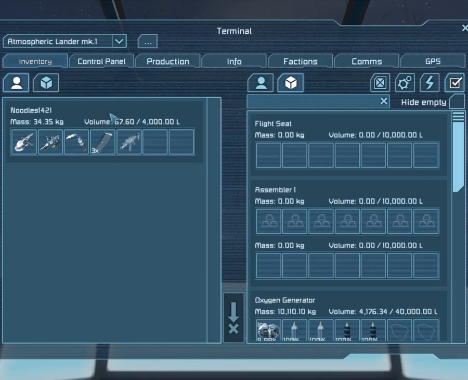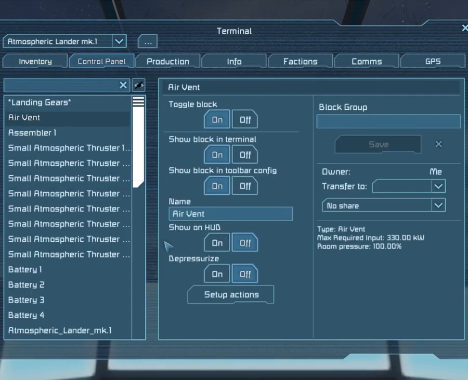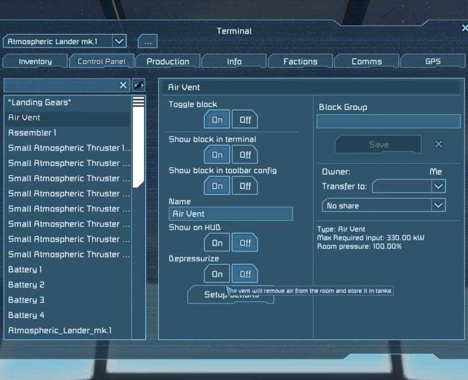There's several important things we want to do here. First of all, we want to go to control panel. We want to turn off some things that we don't need. First of all, we're going to change the air vent to depressurize. What this is going to do is take all the oxygen out of the aircraft, and put it into the oxygen tank. Don't worry, you've got a helmet on, you're in a spacesuit, so it's not going to be a problem.